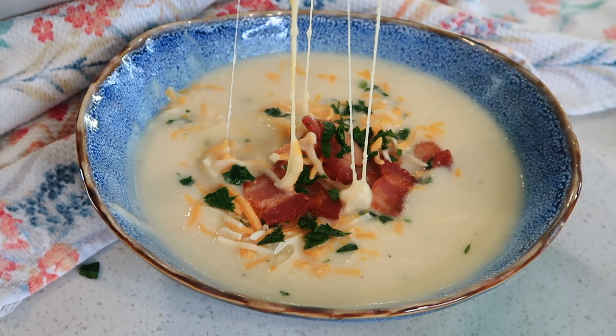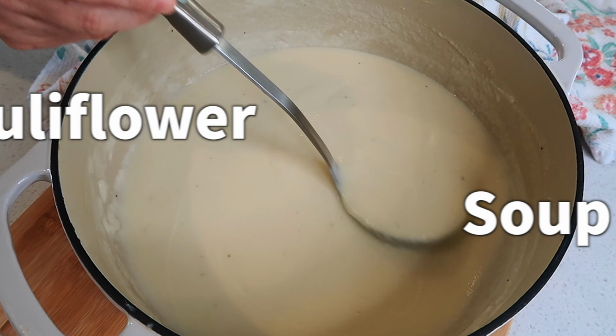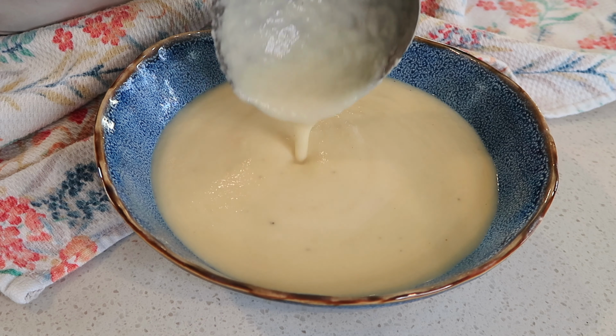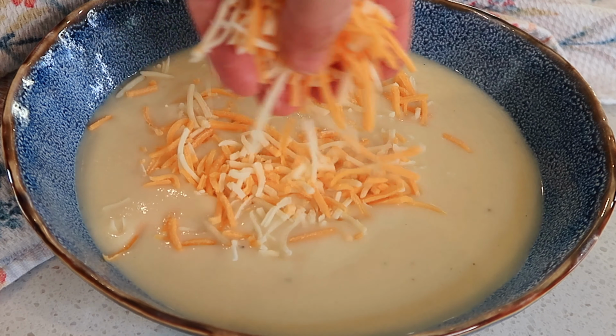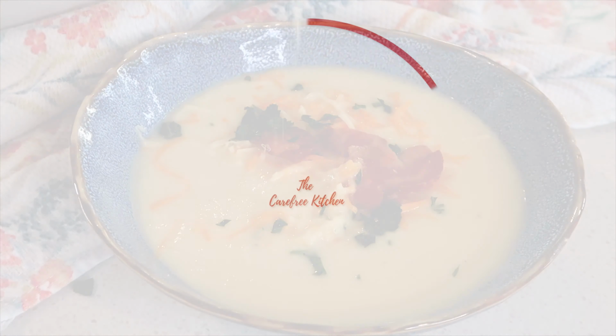Today at the Carefree Kitchen, I'm going to be showing you how to make this really easy and creamy cauliflower soup. This cauliflower soup is a total comfort food and your family's going to love it. We like to serve ours with a little bit of extra cheese on top and a few bacon bits.